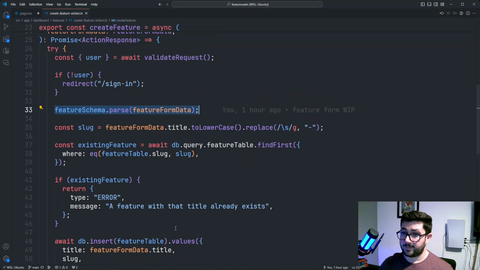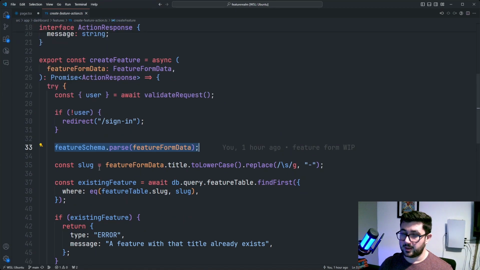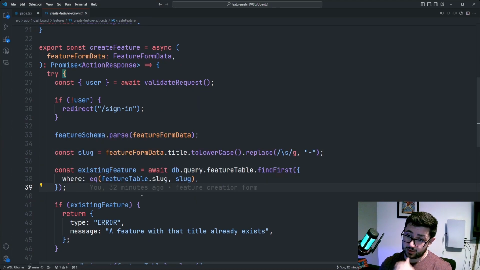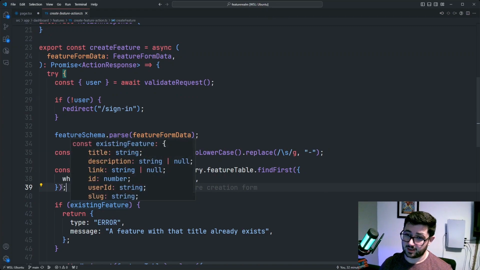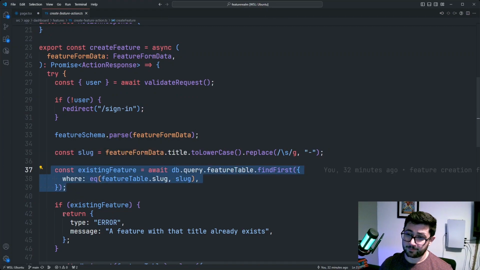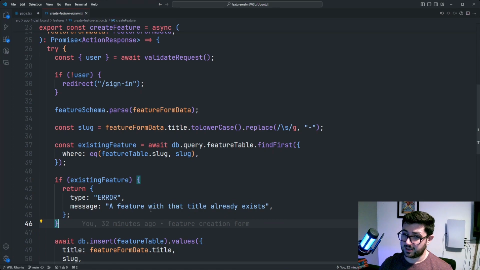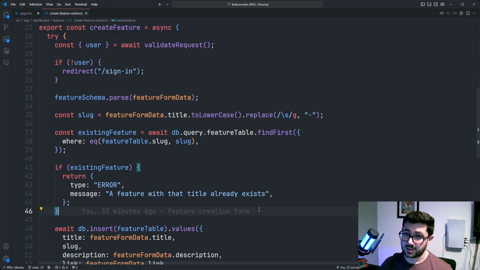And if we go down here, we've got our slug, which we take from the title, and we're using Drizzle ORM to check if that slug exists. If it exists, we return an error saying a feature with that title already exists.